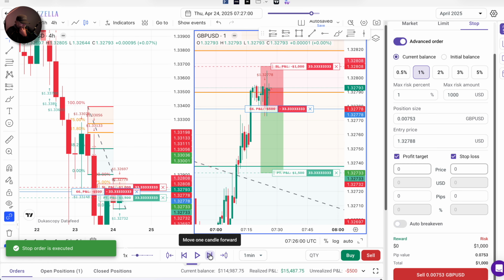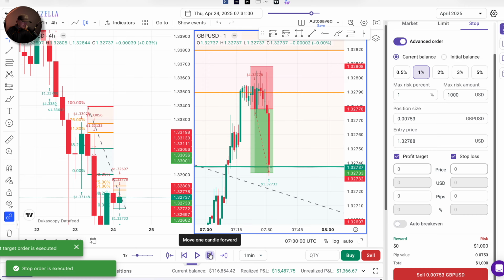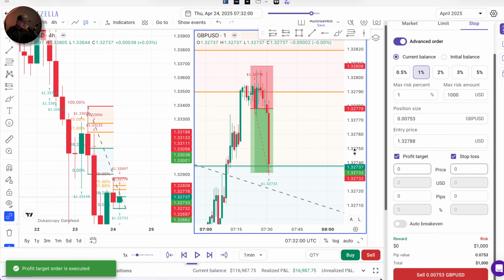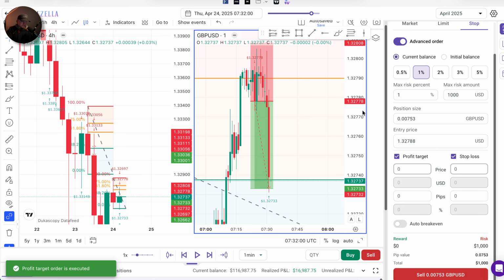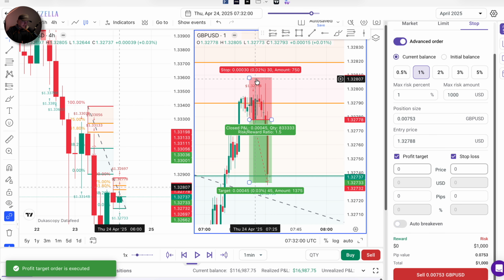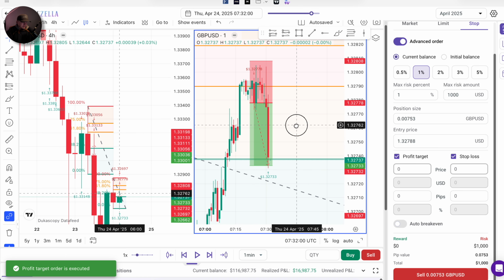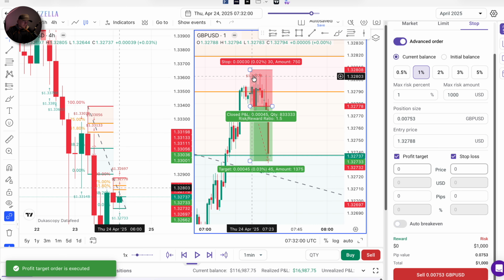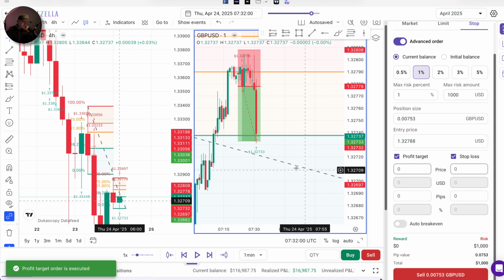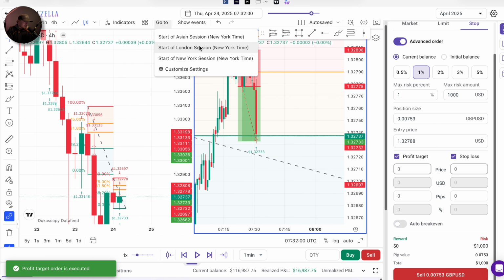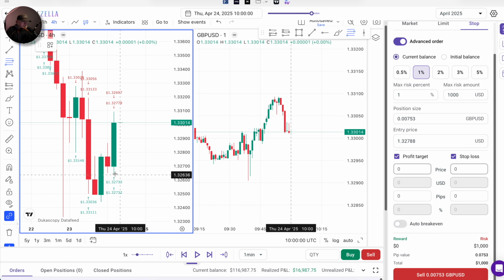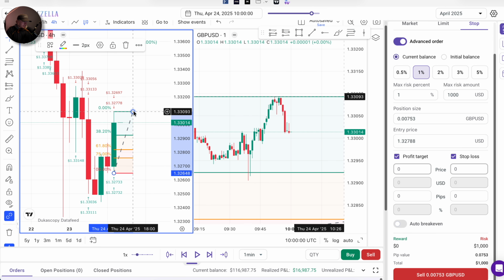So again, whether we'll be getting stopped out of this, one thing I'm learning just from this backtesting session is to be giving ourselves much more breathing room with these stop losses, because that is very, very close. And some brokers may stop you out there. So I'm definitely going to be rounding up a pip or two on the live markets. Anyway, let's go to start of London. We measure out the bottom to the top.